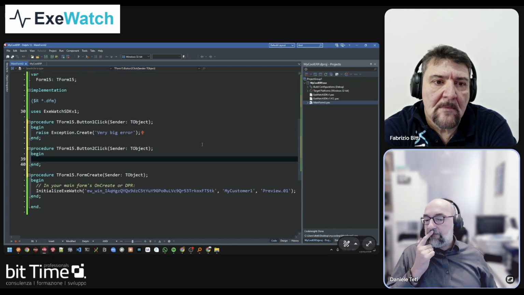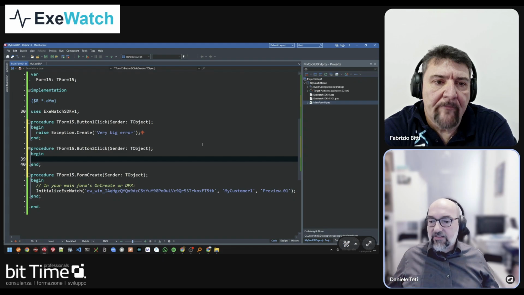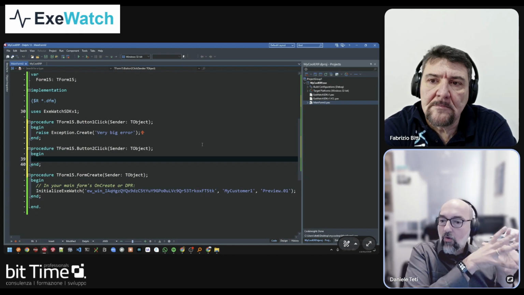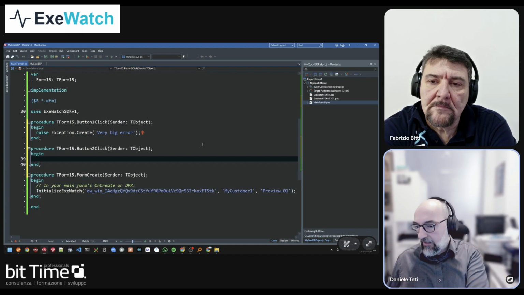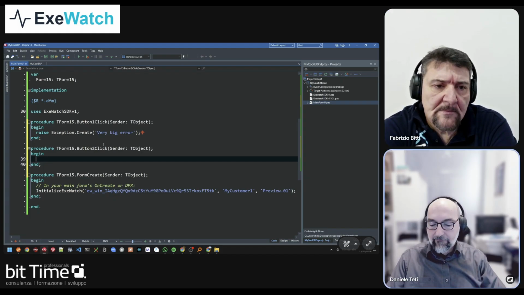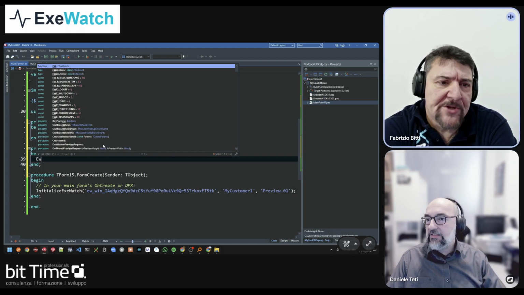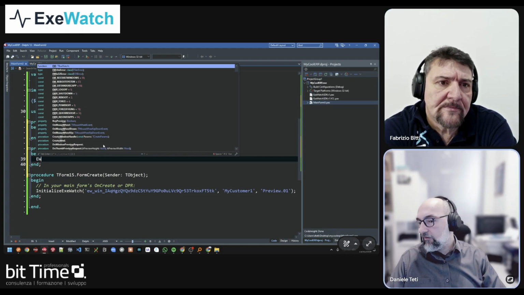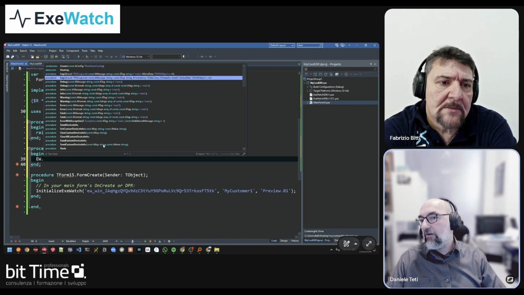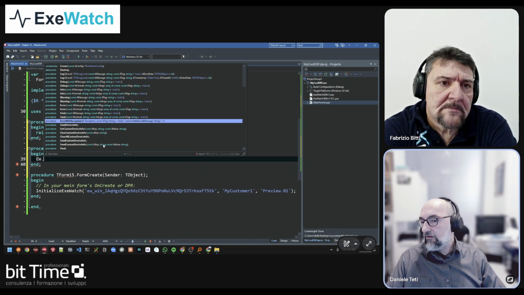This functionality of ExeWatch is a mechanism to inform ExeWatch of what is happening in the application. It's like a log. You have this operation, EW, which is a singleton. You can put ExeWatch EW and then log with log level: debug, info, warning, error, fatal, error with exception.